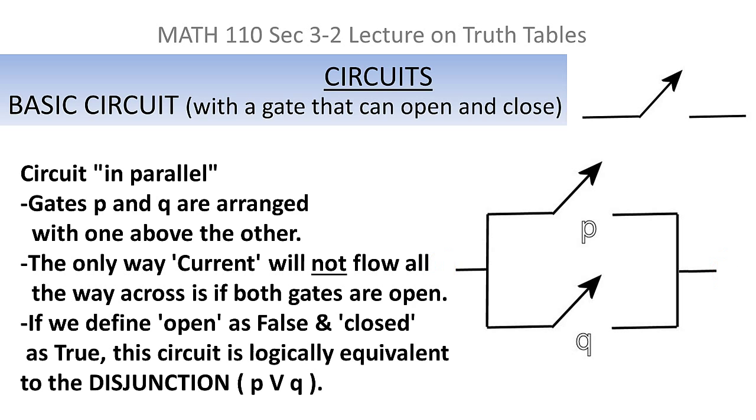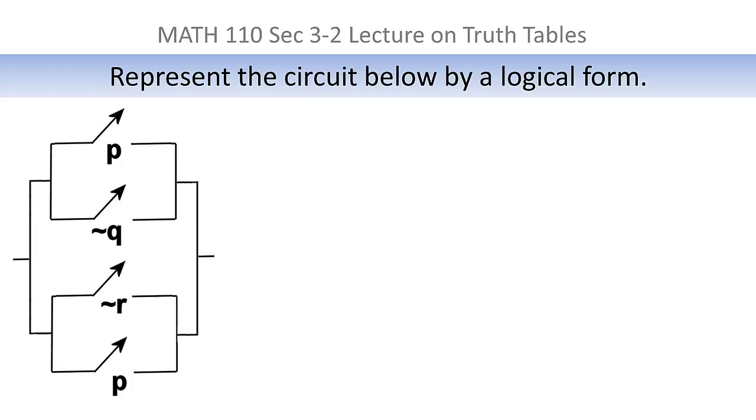Now think back to your logical statements. If we think again of open as being false and closed as being true, then this is the same as the OR statement. The current will only not flow if both gates are open. That's equivalent to saying for an OR that an OR is false only if both statements are false. So what we've shown here is that we can think of these logical circuits, series or parallel, as ANDs or ORs. And with that, we can analyze more complex circuits. You can take a whole circuit board and imprint these circuit designs and make it as complex as you like by putting all of these gates together and forming with these ANDs and ORs parallel and series circuits.